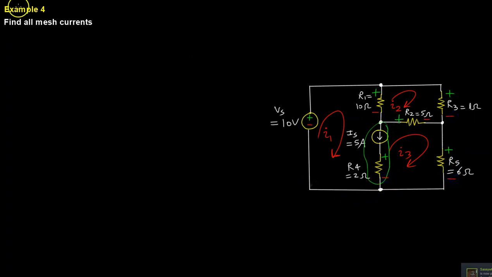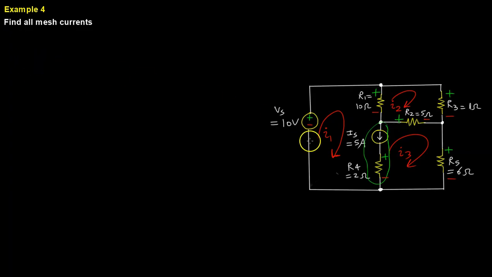Okay, so let's go ahead and ignore this branch and just imagine that our loop is the way I've traced it here. Going forward, here's another key point: when you ignore this branch, you can't just say that I1 is the one flowing through R2, for example. You have to still use the same current that was defined for that particular mesh. So even though we ignore this branch, we still use I3 to define the voltage across R2.